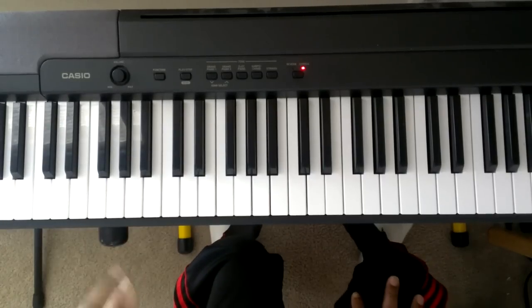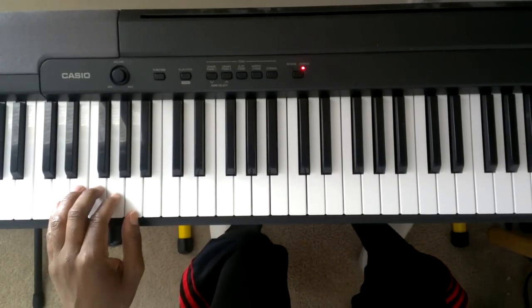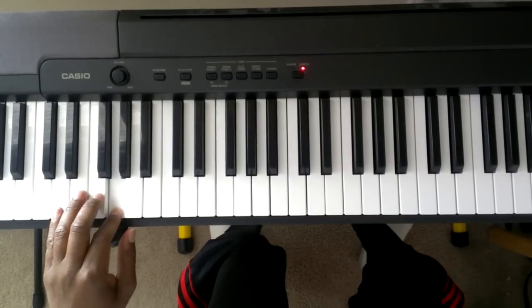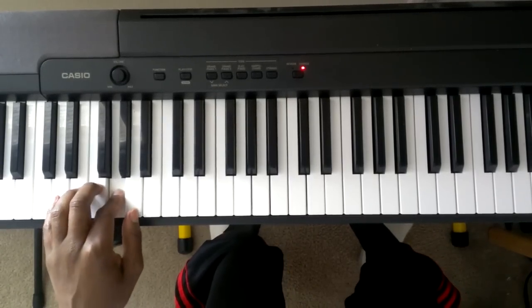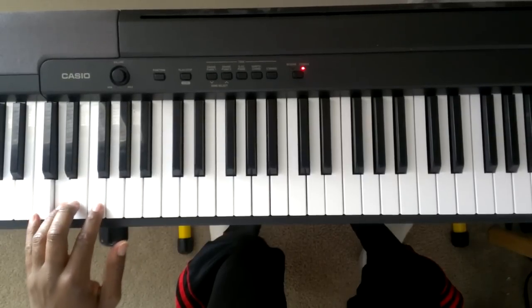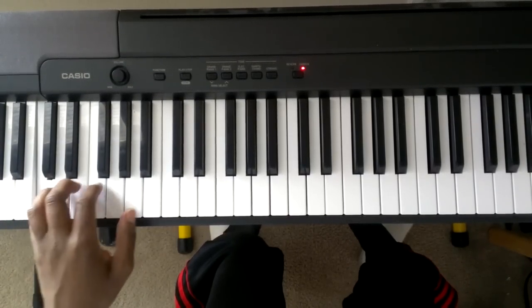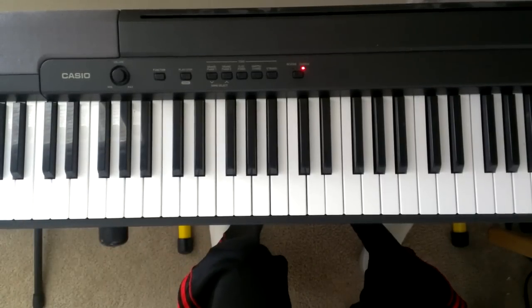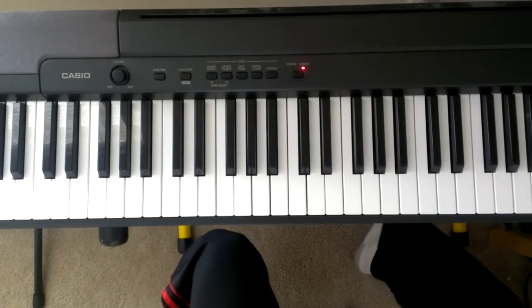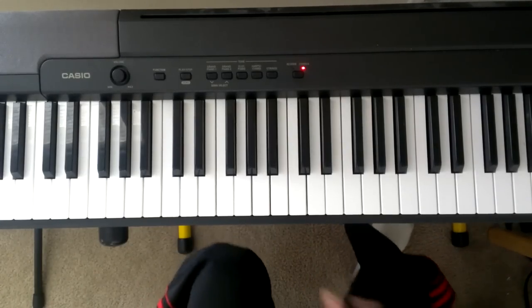Now let me play it for you very slowly. I'm not going to say anything. I'm just going to play it. Okay, that's the pattern you use for the left hand. Now for the right hand.